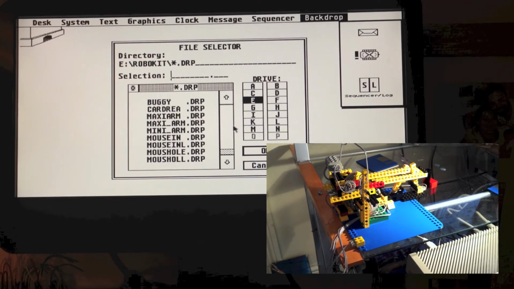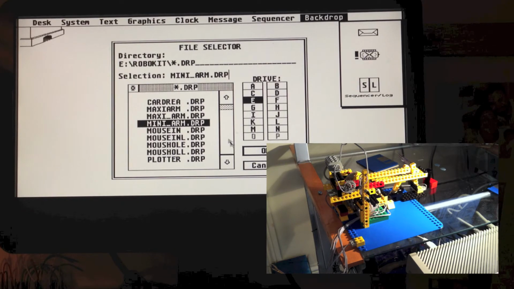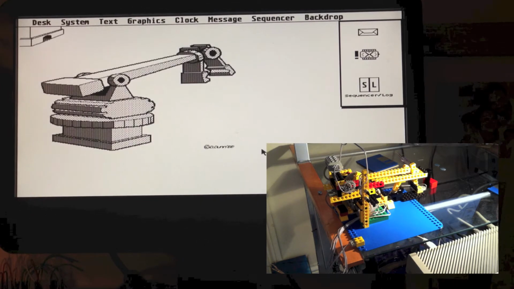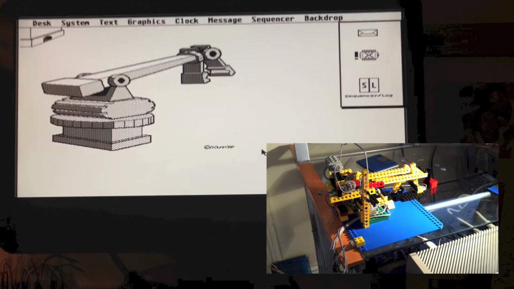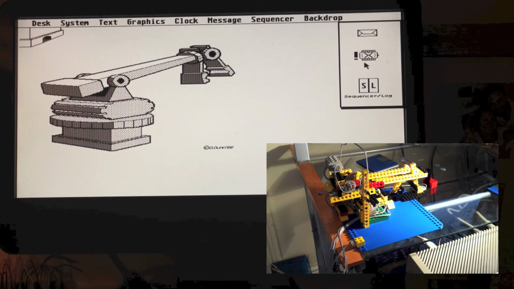There's some that come with the Robokit already. They're largely based on the projects that are in the Robokit user manual. So let's take the mini-arm drop file, as that's the first one, and that's the one that's described in the manual. So that will load in an image, and once we have the image we can then add buttons to it.